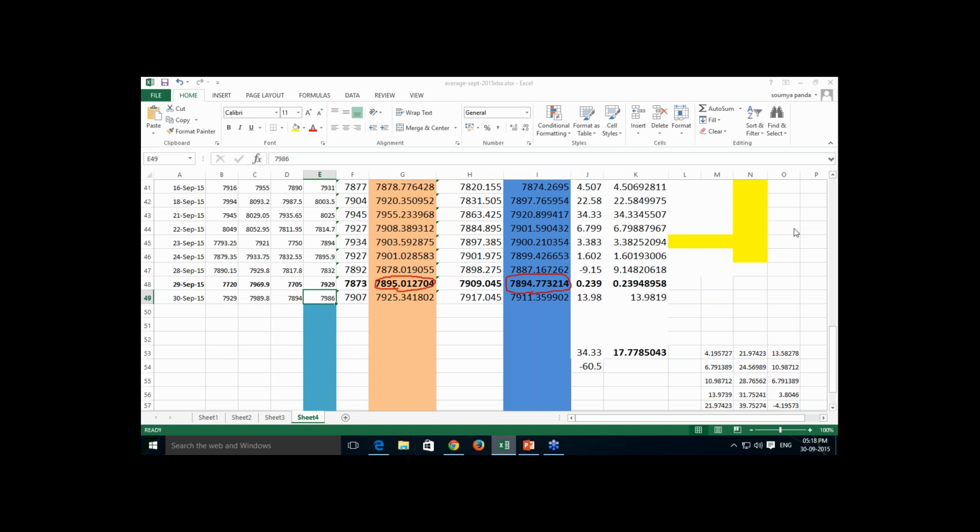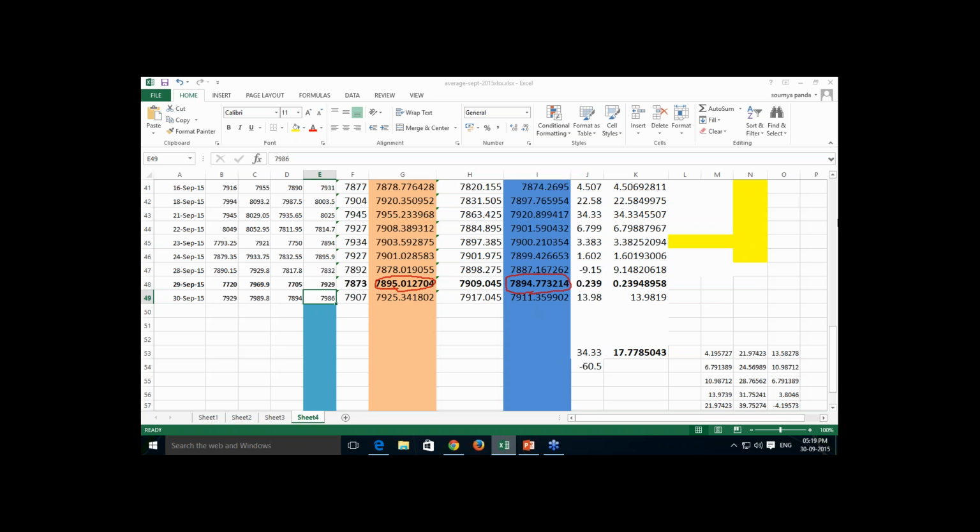So as per the closing, my trend was down. At 7859, as per the closing price or last traded price of 29th September, my trend was down as per the exponential moving average. So I need to know when this downtrend is going to change to the uptrend. That is what my expectation is. This downtrend changes to uptrend whenever the price touches 7929. This is just by changing the closing price of 29th. I found that the trend is going to change once we cross 7929, because at that point only my 5 days exponential moving average will be above the 10 days exponential moving average. The short term moving average will be above the long term moving average, so my trend will be positive.